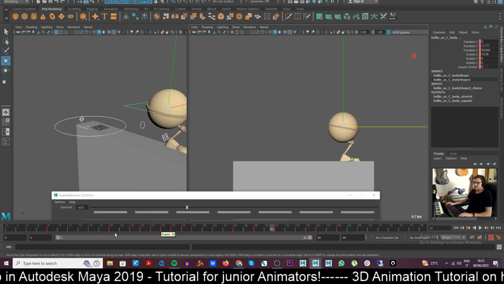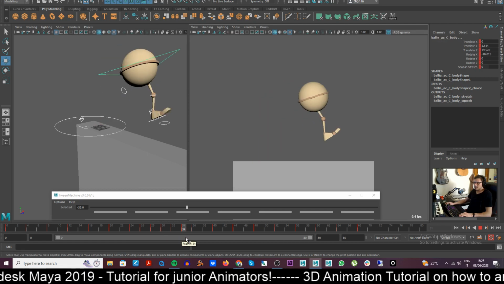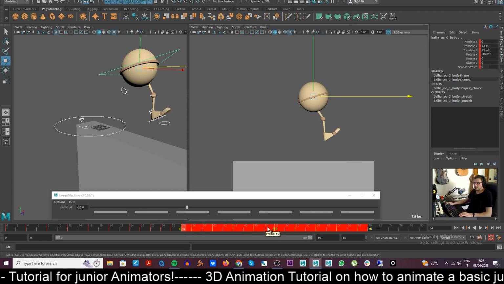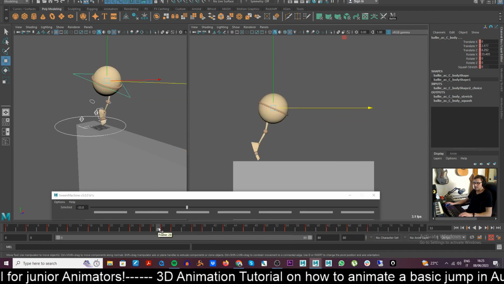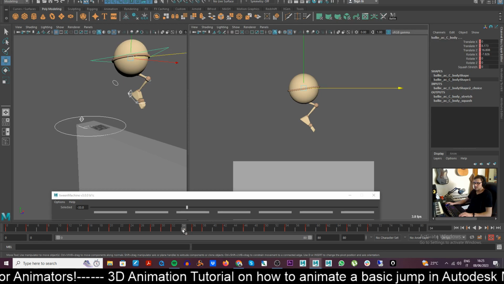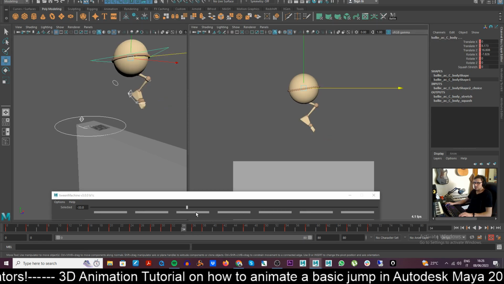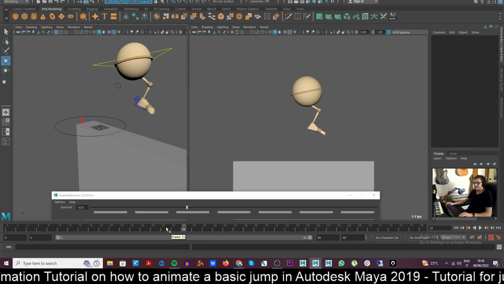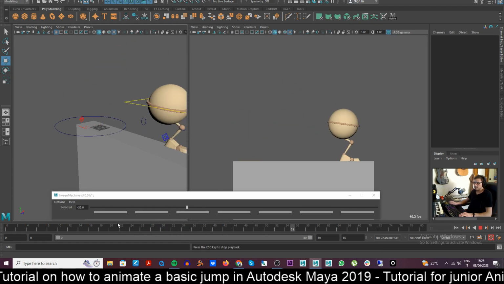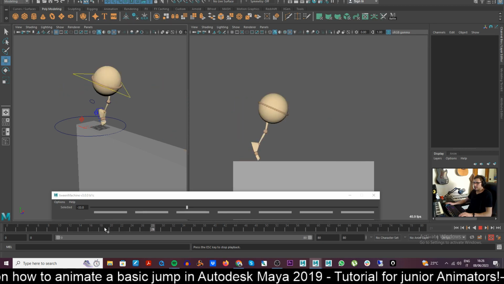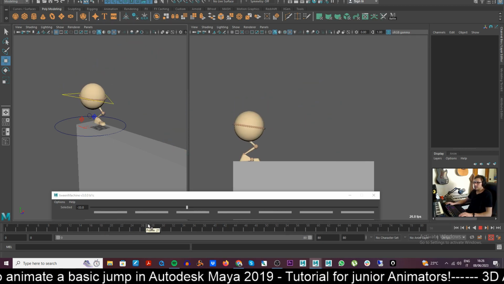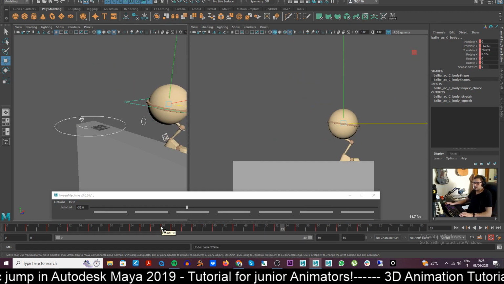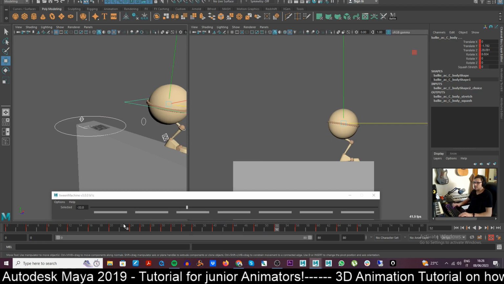What I think is that maybe we can put a couple of frames. Let's see what happens if I put another one in between here, to give it a little bit more time in air. But I feel that it's too much, so no, I just deleted it.